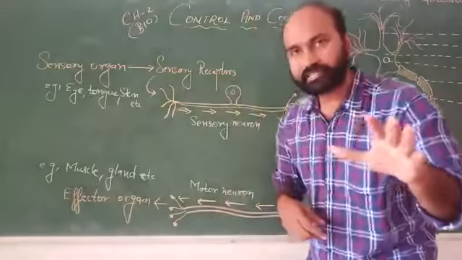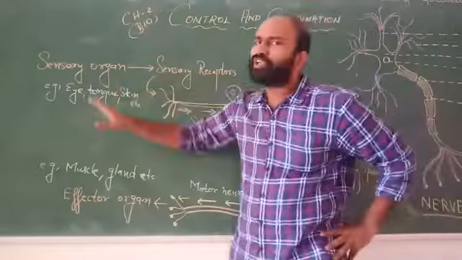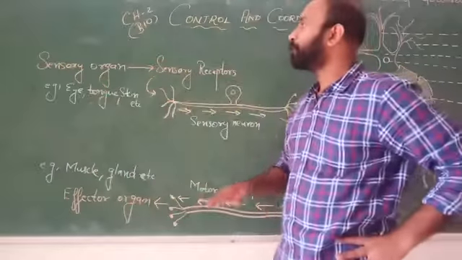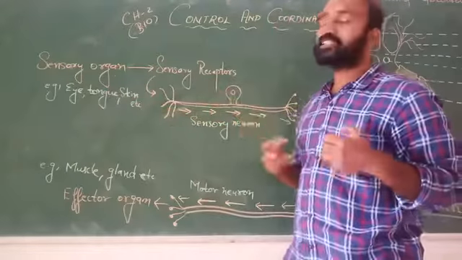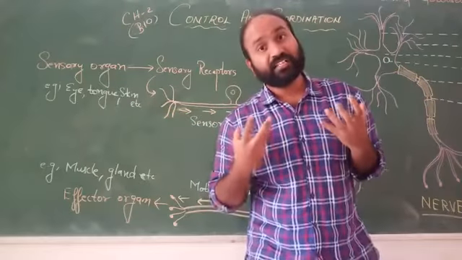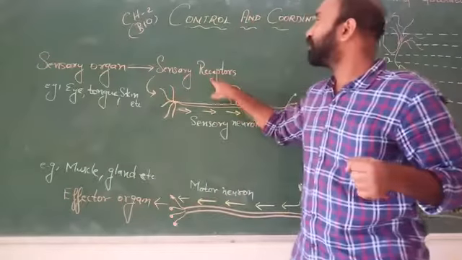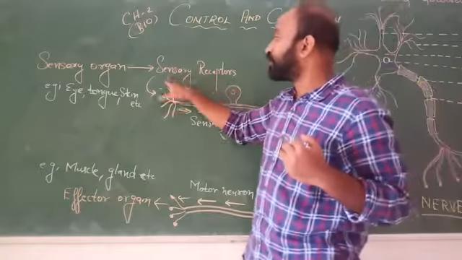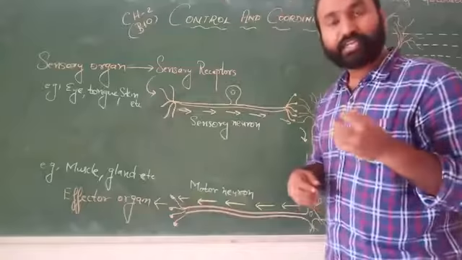Now focus here. If you didn't understand, look at the diagram. See, as I told you, sensory organ - it can be any sensory organ. The sensory organ receives that sense. They are specialized cells present in the sensory organ which receive the sense. Such specialized cells are called sensory receptors. These sensory receptors transfer that sense into an electrical impulse.